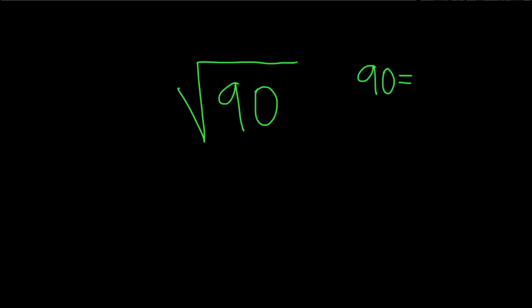And we're looking for what's called a perfect square. So the largest factor of 90 that we can take the square root of and get a whole number. So 9 is an obvious factor of 90, right? 9 times 10 is 90.